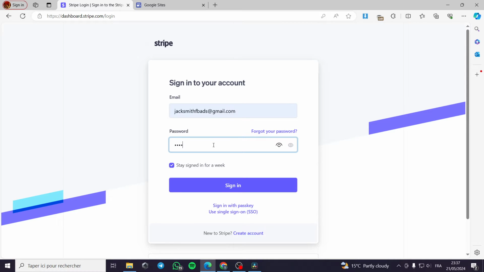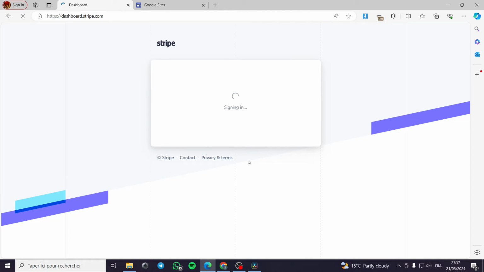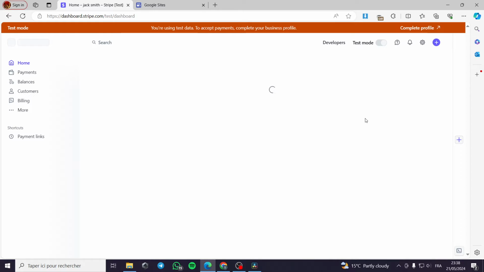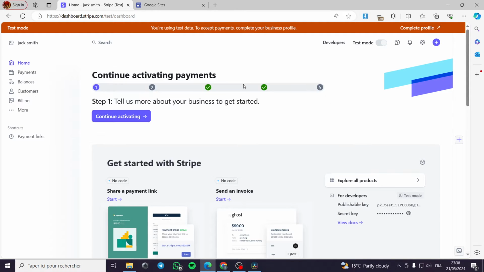I will go ahead and put my password like this. A little disclaimer, guys: anything created in this video, such as email addresses, accounts and anything related to security or phone numbers, are created for the sake of the video. They are not created for any personal use, so you have to proceed with your own information to make the tutorial work properly.